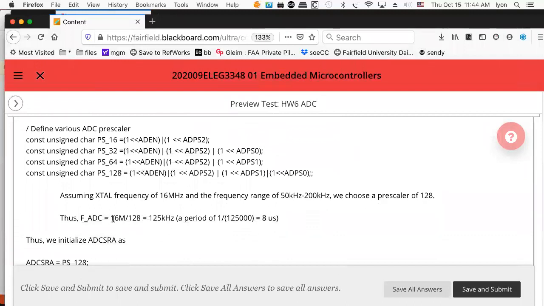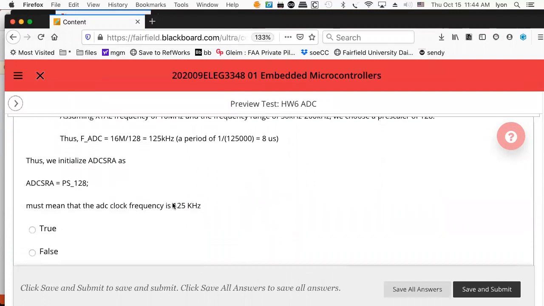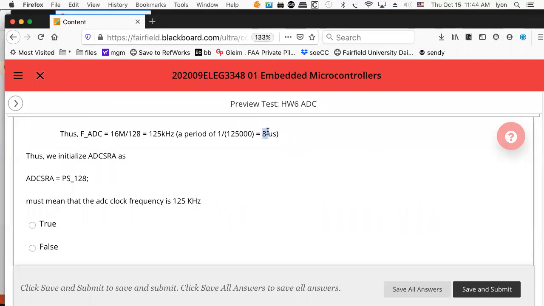And here are some nice examples of how you can compute what the period is for an ADC clock. But an 8 microsecond ADC clock is not the same thing as having an 8 microsecond sample time, right? Because we're actually inputting into a counter which is counting up to and down from the input signal until the DAC settles.